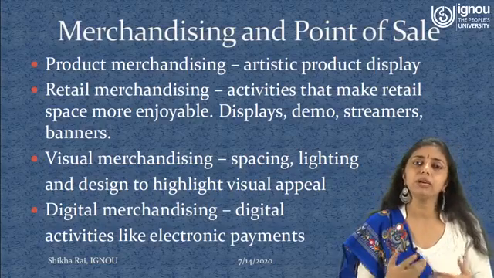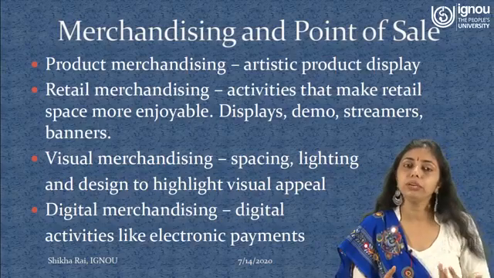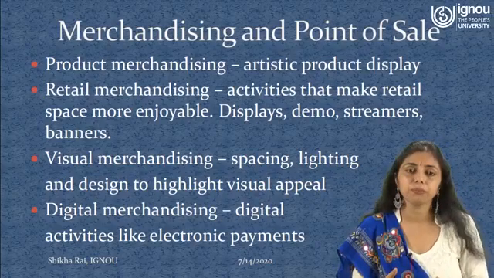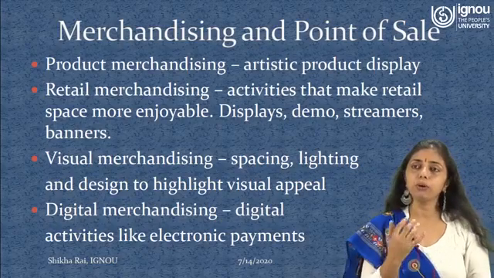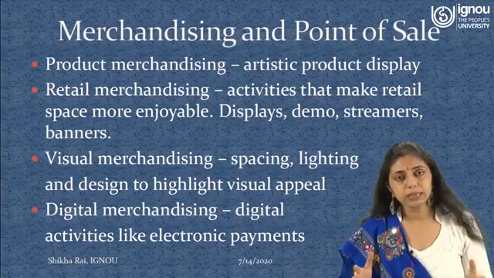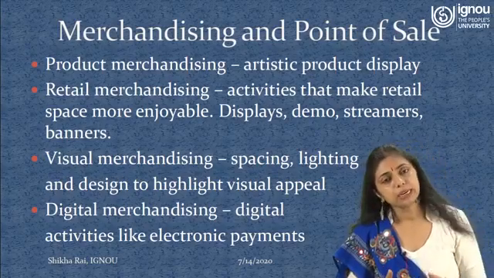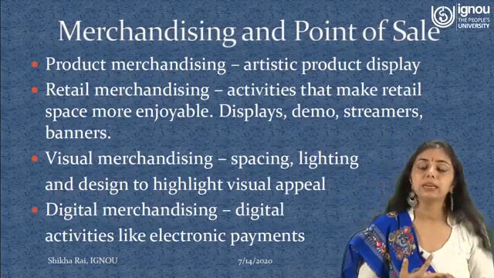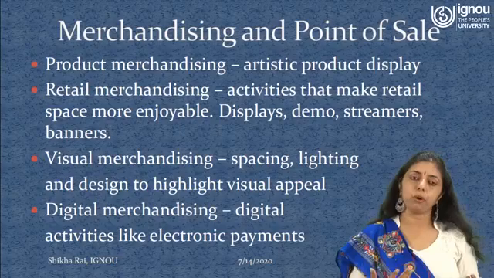So that is something again which can be an example of what makes your retail space more enjoyable. Then there is visual merchandising. Visual merchandising is all about attracting eyeballs. So how is it that the audiences are getting attracted to it? It could be by means of spacing, it could be by means of lighting, and of course the design to highlight the visual appeal of the product.